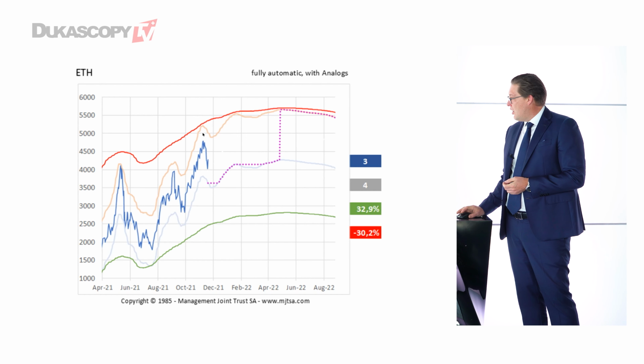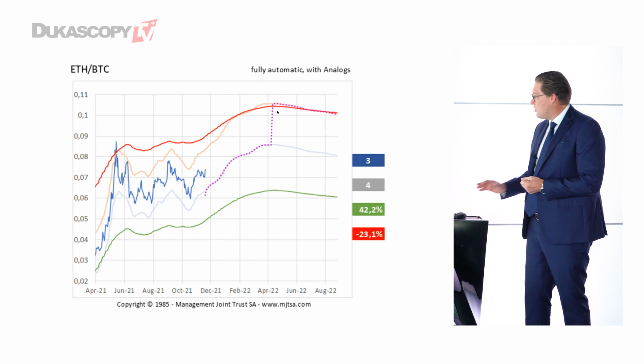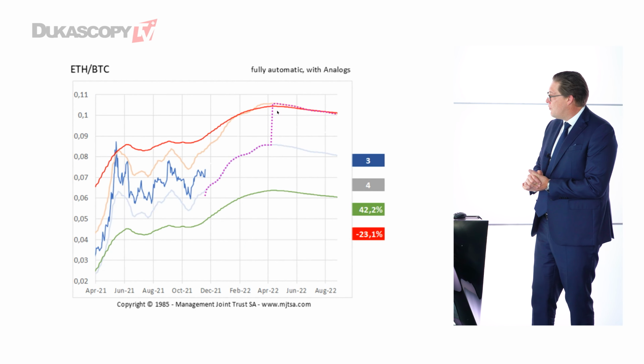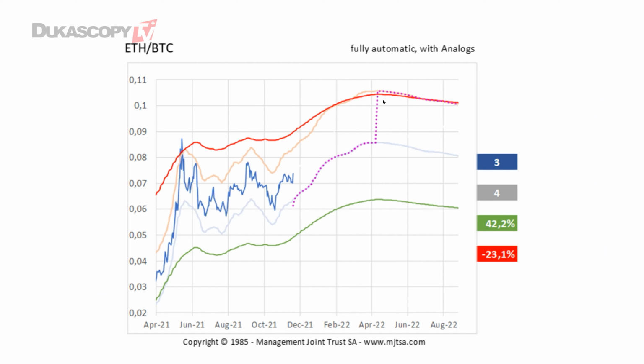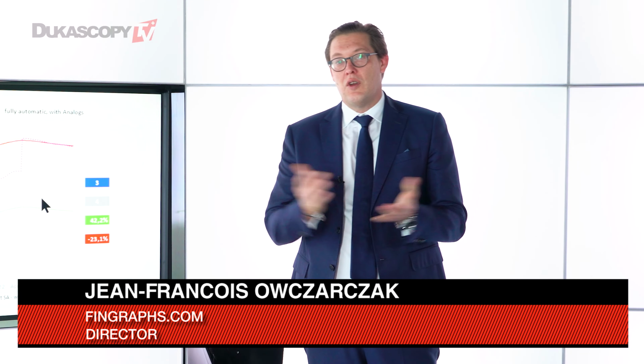We do the same on ETH, which seems more resilient to the upside. We could see that we are continuing higher into late January, but will probably extend into the spring and possibly up to 5,500 here. And finally, we just wanted to look at the ratio of ETH versus Bitcoin, and it does seem in quite a strong uptrend, which also extends into that April date and possibly up to almost a 40% outperformance. We thank you very much for your attention, and we wish you a very good week of trading.